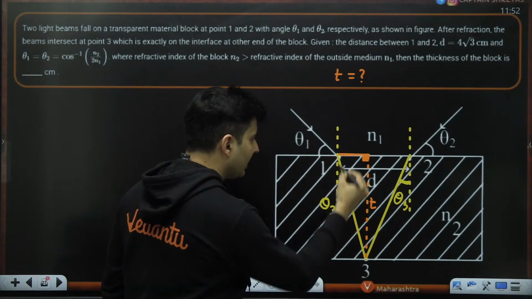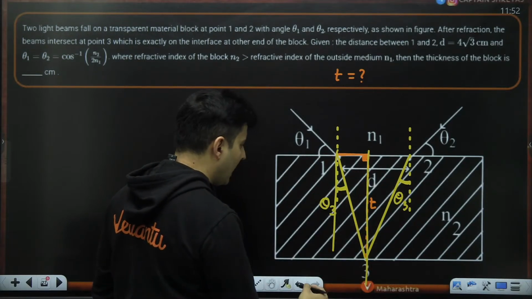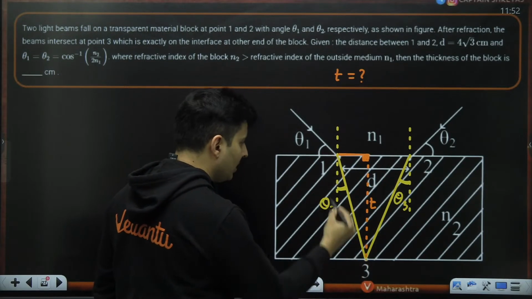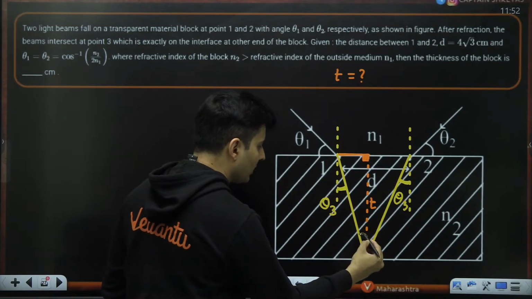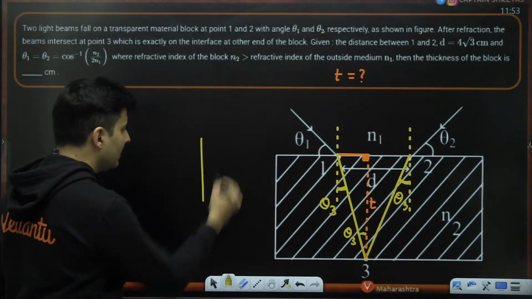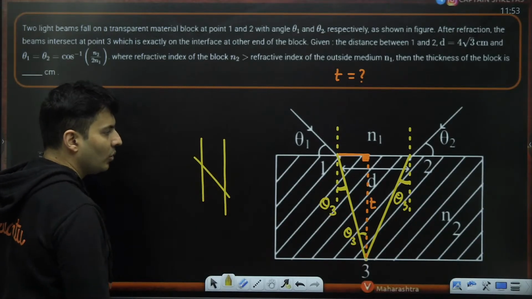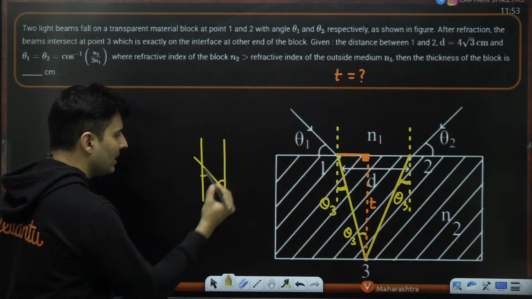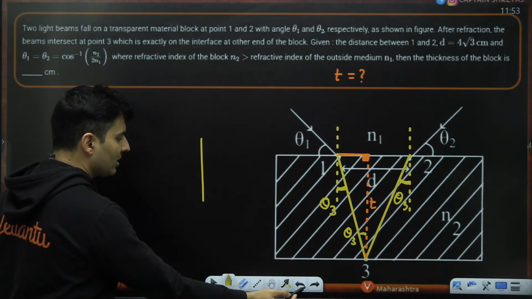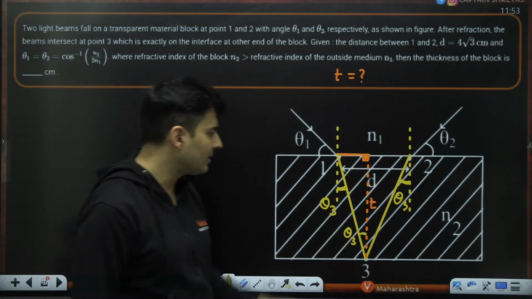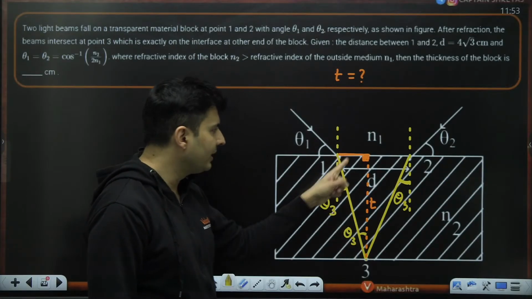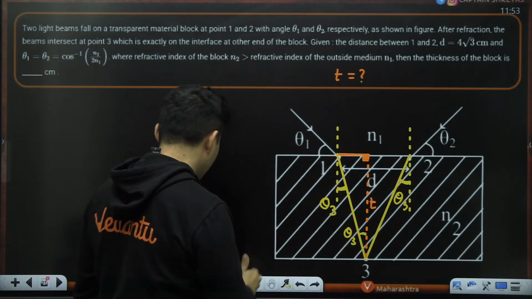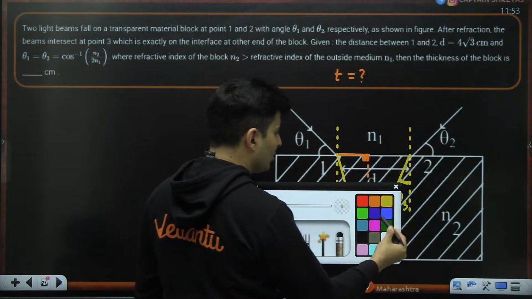See, this is theta 3. The two dotted lines are parallel and this is an intercept, so alternate angles will be equal. So even this angle should be theta 3. Everybody agrees? These are two parallel lines and an intercept over here, correct? So this angle should be equal to this angle. I'm just using the properties of parallel lines and intercept. And I can see this small little triangle. I just need to find this side and this angle, and I think my job will be done.